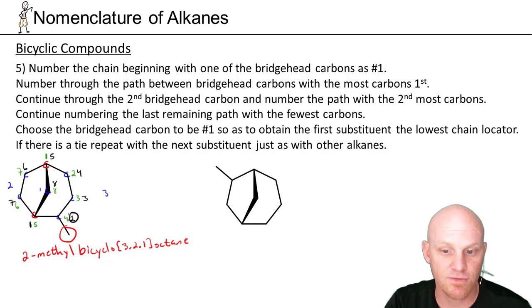Notice if you labeled it as 4-methyl, it is technically wrong. Let's look at the next example here as well. So here we've got carbon, carbon. And notice you can see that this is already the same bicyclo[3.2.1]octane. The question is where is that methyl group located? So if I start with this guy as number one, I got to number through the biggest pathway first. So two, three, four, five, six. And I finally get my substituent at seven.